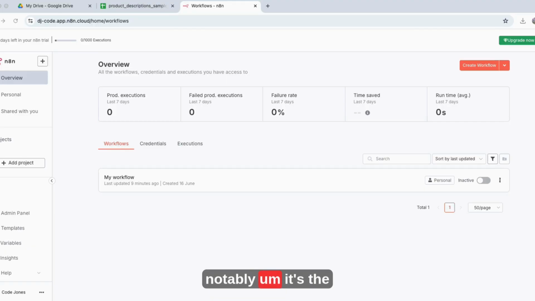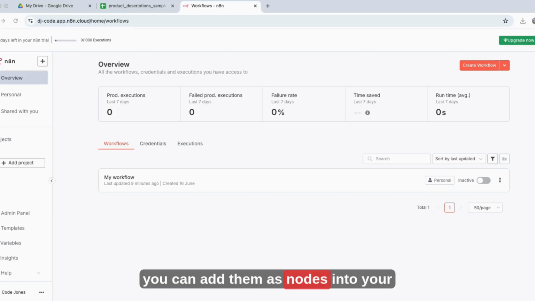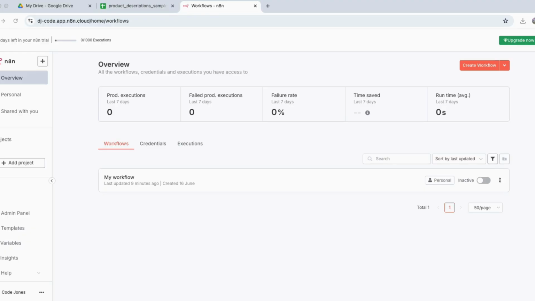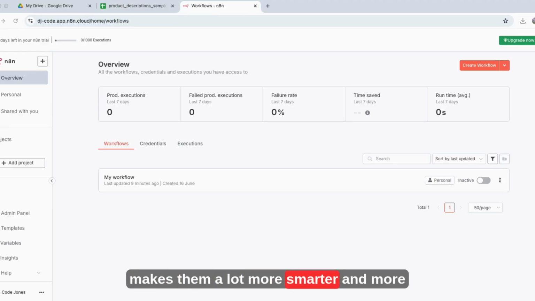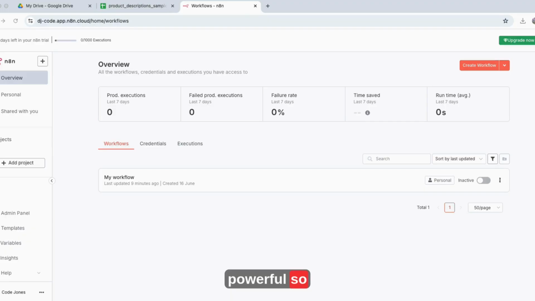Most notably, it has the ability to integrate with your favorite LLM, for example ChatGPT, Claude, Gemini, and you can add them as nodes into your workflow, which makes them a lot smarter and more powerful.